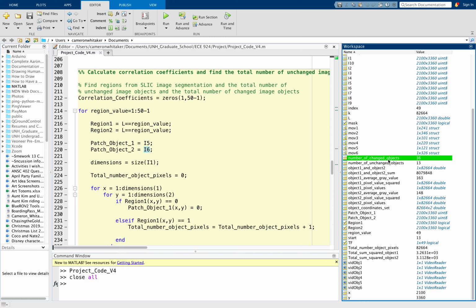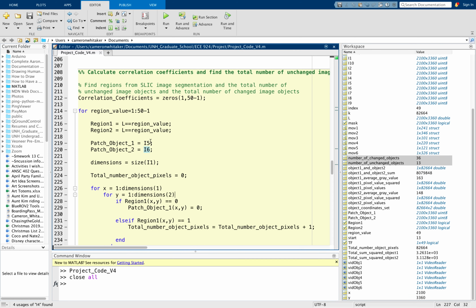Six changed image objects and 13 unchanged image objects.